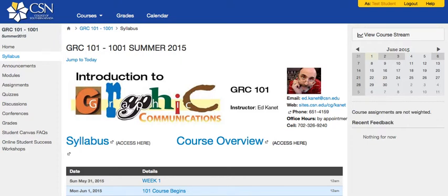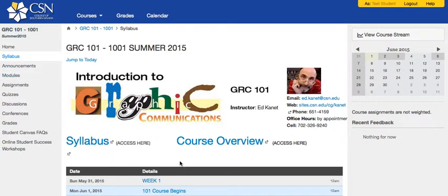I want to briefly go over the interface here in Canvas so that you can navigate around and feel comfortable finding the material. Here on the left side I have listed only those minimal assets of the course where you can directly go through the assignments, the quizzes, and the discussions. It's the modules where you want to go through. Let me explain that here in a minute.